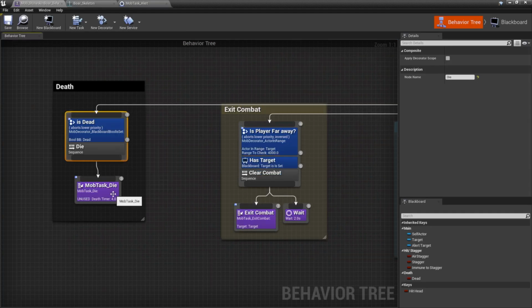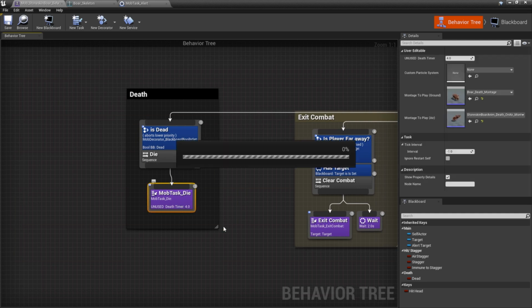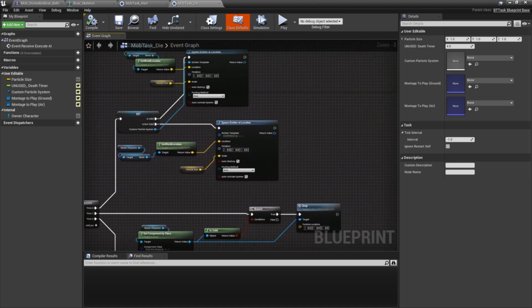And now speaking of death, the task that has the priority above everything else is the die section. Pretty self-explanatory, but if the boar has no health left, it is just going to enter this section and abort all of the other actions.